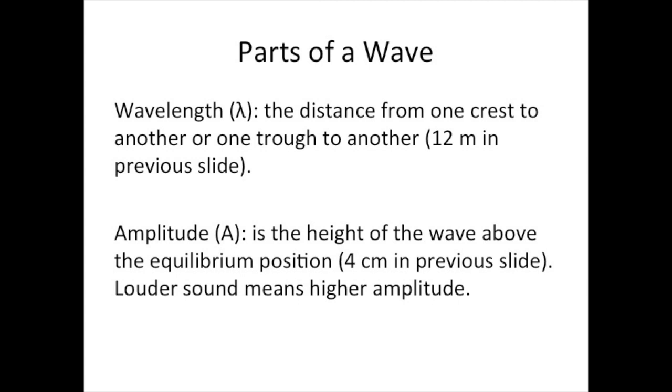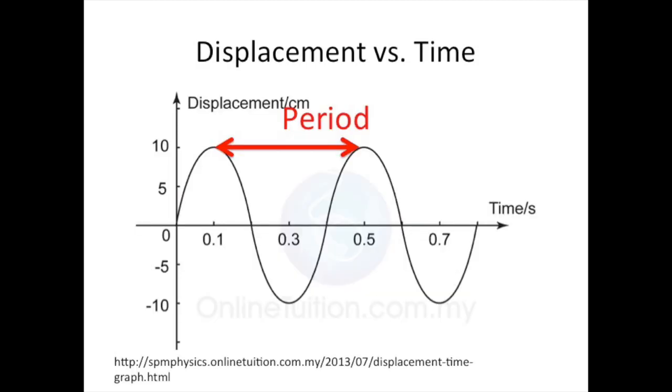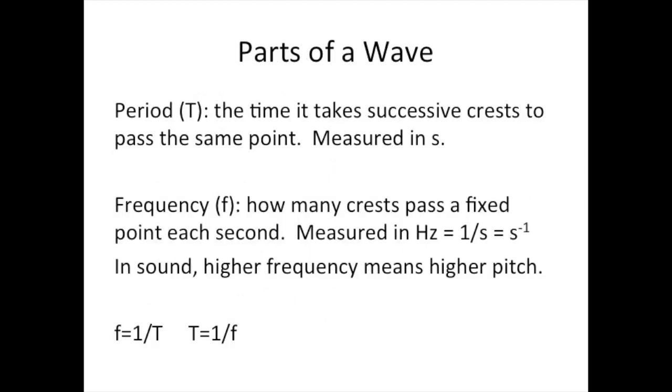Okay, now if we're looking at a different kind of graph, this graph is a displacement versus time graph. The other one was a displacement versus position graph. The time from one crest to the next is a period. So a period is the time it takes for one full cycle. We saw that when we talked about circular motion earlier. A period is the time for one full cycle. If you keep that in mind, that'll help, period. One full cycle. That applies to circular motion, that applies to wave motion.